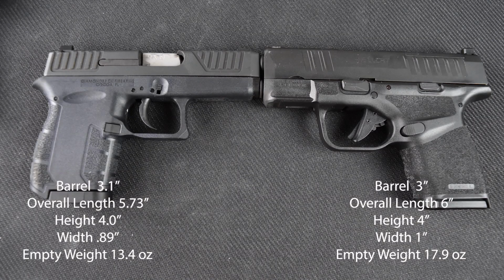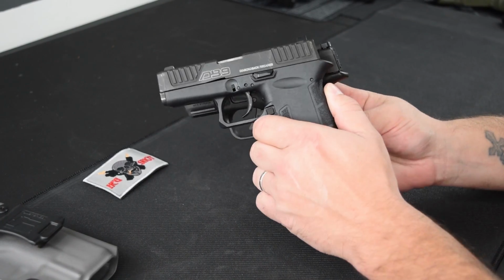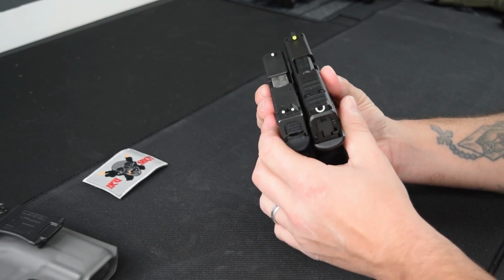It's got to be one of the smallest, if not the smallest, on the market. So check this out. You have an unloaded weight of 13.4 ounces. You have a barrel length of 3.1 inches. Overall length 5.73, height is 4 inches with a width of 0.89. Super tiny. You're going to get 6+1 in the pipe, and this is what it looks like.